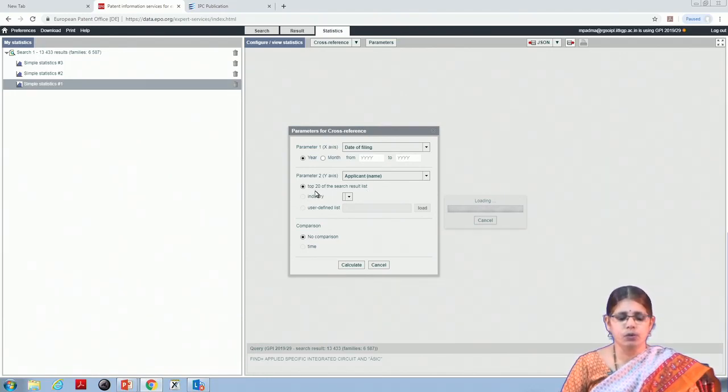The default here is top 20 in the search list. One can have a user defined list, in which case you have to load the list in the proper syntax.